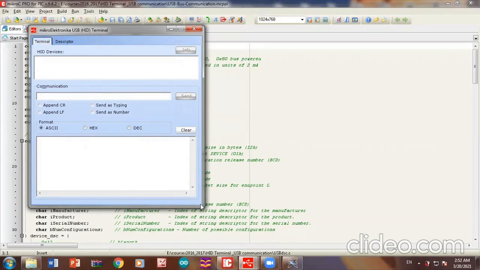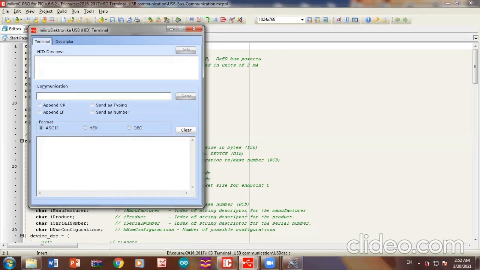In this experiment, HID terminal is used to send some characters to a Proteus-based USB device, and then the USB device will reply by sending the next characters to HID terminal again. Each character will be replied with its next one according to the microC code inside our designed USB device.